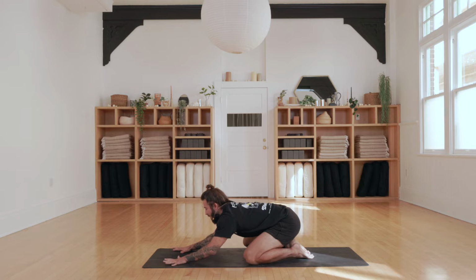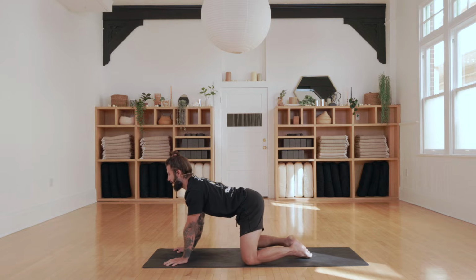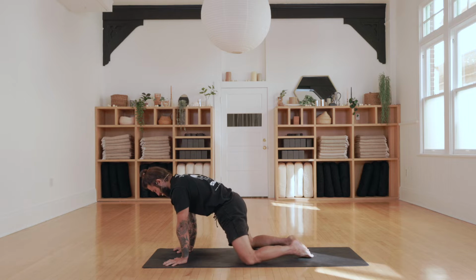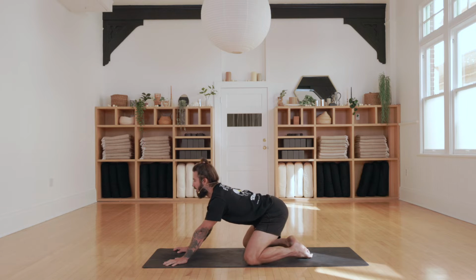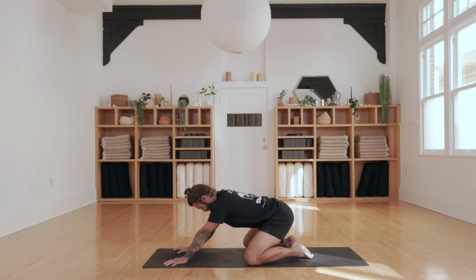On your next inhale, pull the body forward onto hands and knees. And then push your hips back towards your heels. So to warm up the wrists and the hips at the same time, we'll just work through this swaying child's pose action.